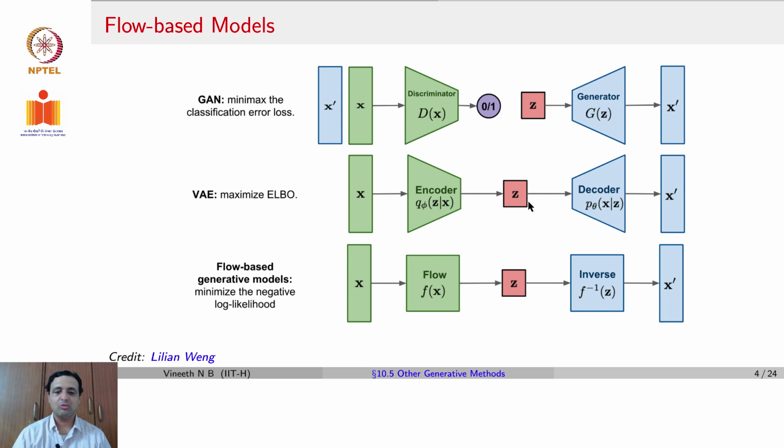And in flow-based generative models, we do what should have been obvious to do, but is not very simple, which is: given x, find a function f to get us a latent representation, which if we invert, we get back x prime, or the reconstruction. So the challenge here is how do you find these functions f which are exactly invertible to get back your original data. Clearly that's the challenge.